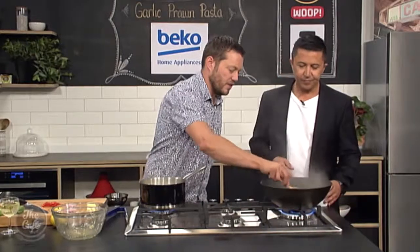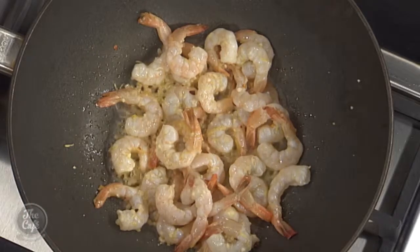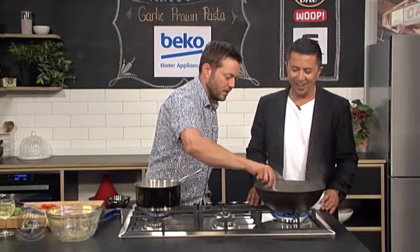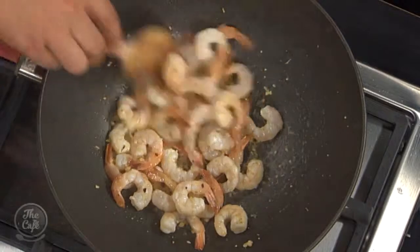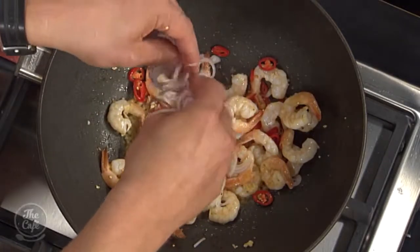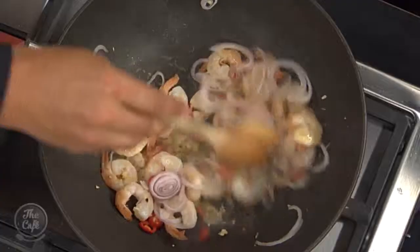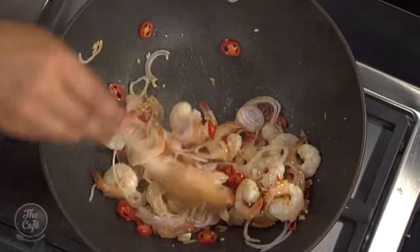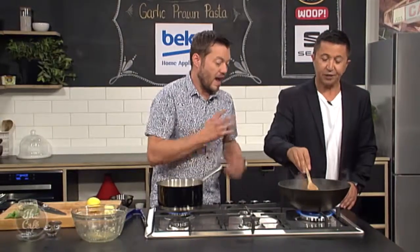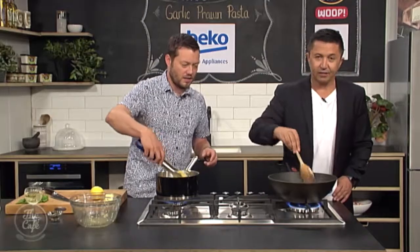Keep it going - you can still see that nice heat. Smells incredible with all that garlic. Key thing: you want a nice hot pan so you're cooking those prawns and not boiling or slow-cooking them which would make them go hard. Keep an eye on it - you don't want to burn the garlic. You can get a little colour on it as that brings the flavour out, but make sure it doesn't go black. After about a minute, pop the chilli and shallots in. Because it's sliced really fine, the shallot won't take long to cook. After another minute the shallot will have softened and the prawns will be cooked.